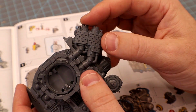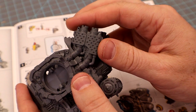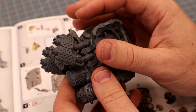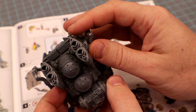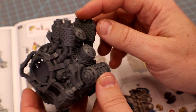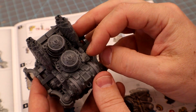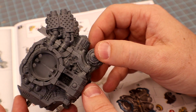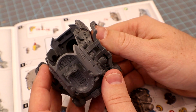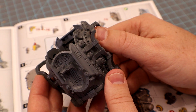So we're going to do that, and then I'm looking at this area as kind of an exhaust, and I'm thinking I might do like a really heavy rust job on it, similar to the back of German tanks. The muffler on the exhaust was always very rusty, so I think we might do something like that. This stuff I'm kind of viewing as like part of the plasma power unit. So yeah, anyway, that's kind of the big point right there. Enough babbling, pressing on.